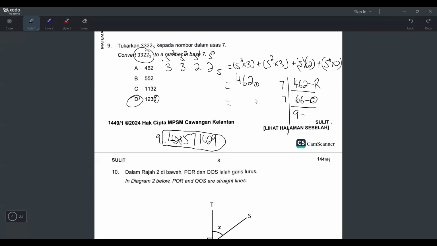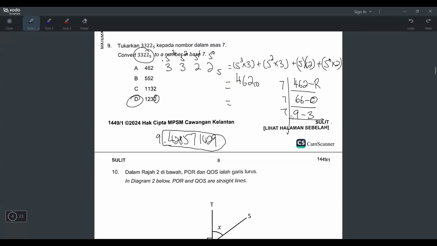You don't have to press all the digits, just a few. Just pressing 0.4285 is enough. So 0.4285 times 7, and your calculator will give you 2.999999995. So the remainder is 3. The reason they never give you exactly 3 is because you never press all the digits, and we don't have time to press all the digits. Pressing 0.4285 times 7 is good enough for us to determine the remainder. So you get 2.999, that means the remainder is 3.